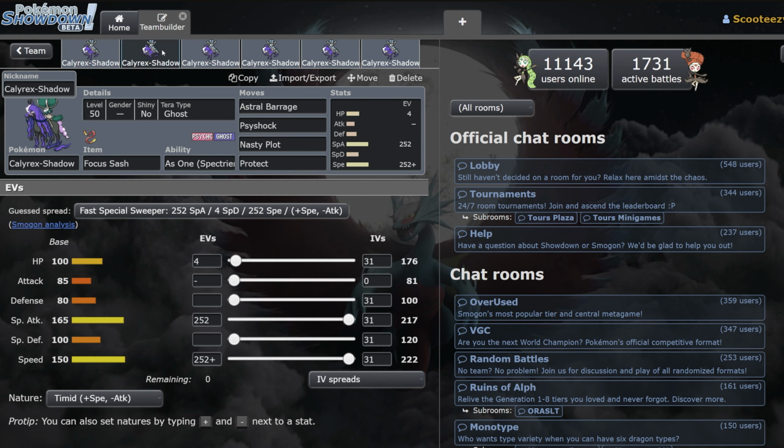Now, another set we have here is the Focus Sash set. This is very similar to what we just looked at in terms of the EVs here, just going max. Obviously, for a restricted Pokemon, this is an incredibly fragile Pokemon. 100 base Speed, while it's decently bulky in non-restricted formats, in a restricted format, it is actually quite squishy, at least for a restricted guy who is very offensive. Because of that, we have the Focus Sash here.